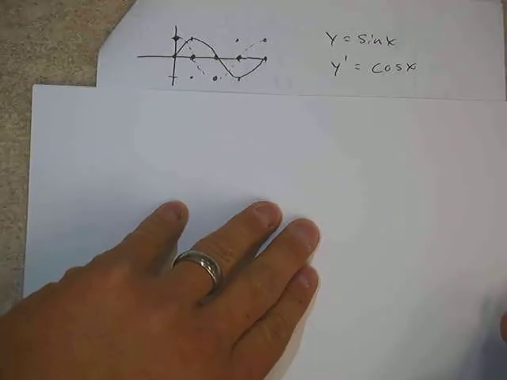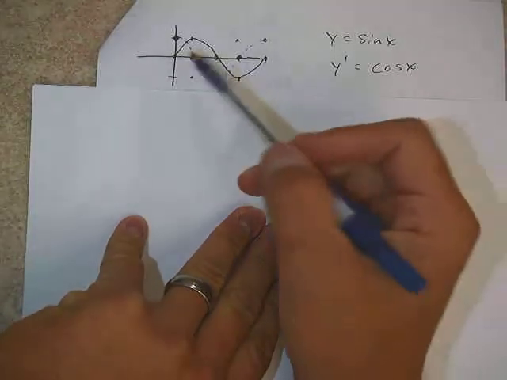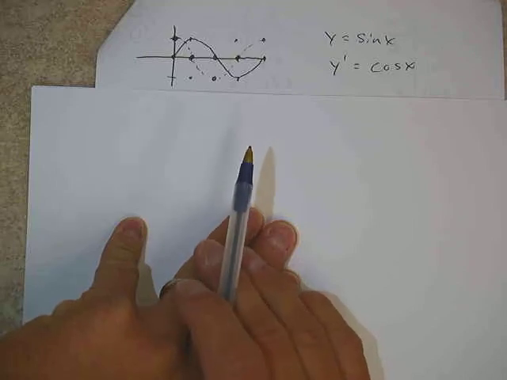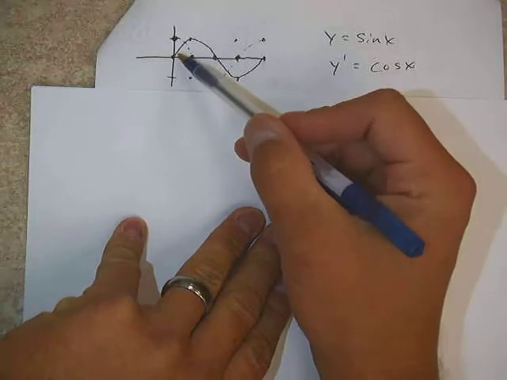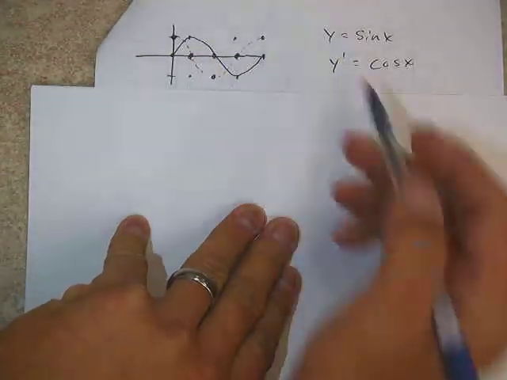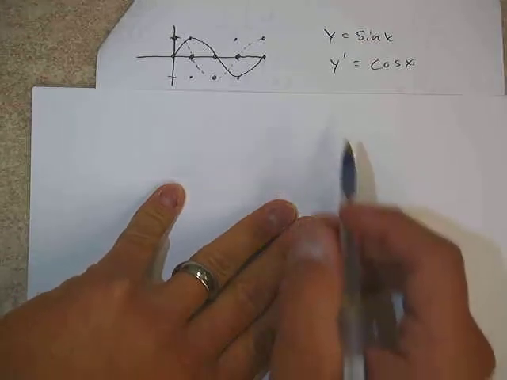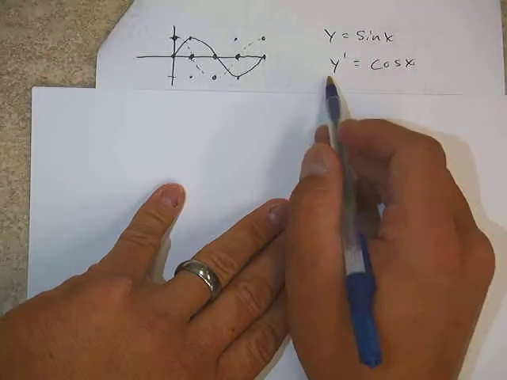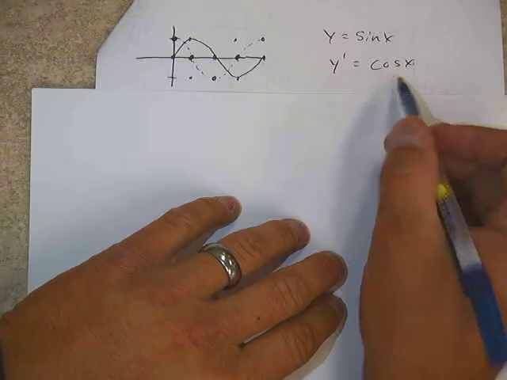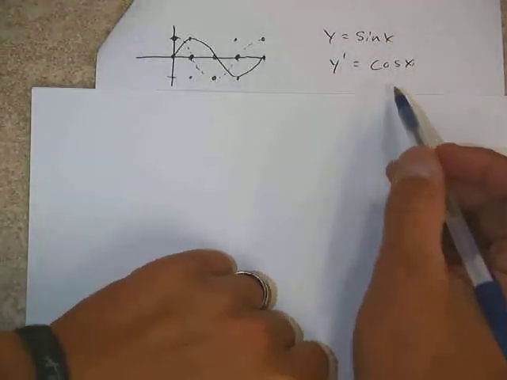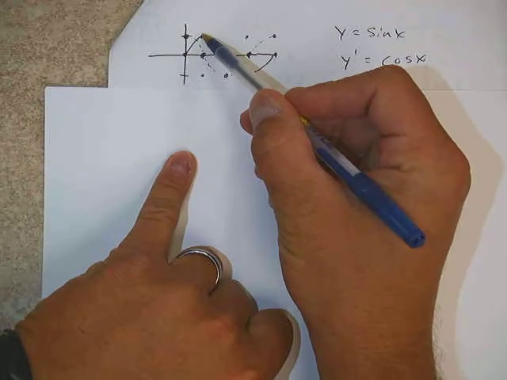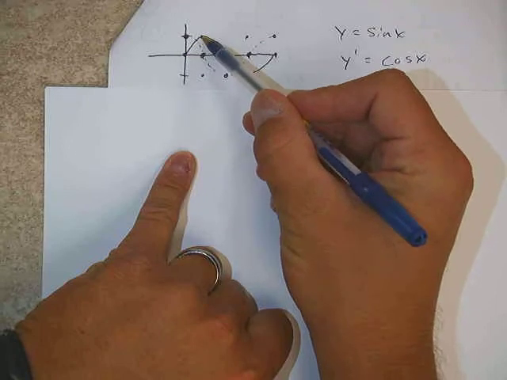All right, I want to visit the graph part more closely. I've already given you the answer here, but I want to see why it's the answer. If you look at the sine function here, I want to explore the relationship between the function and the derivative in terms of the graph. I have the sine function in a bold curve and the cosine in a dashed curve. I have here that y equals sine x, then y prime is equal to cosine x, which is a new fact for us today that we didn't know before. Cosine is the derivative of sine.